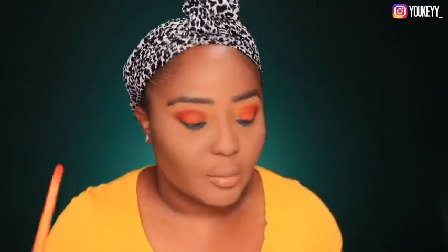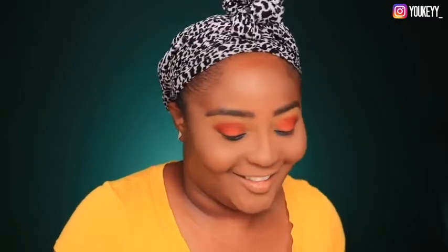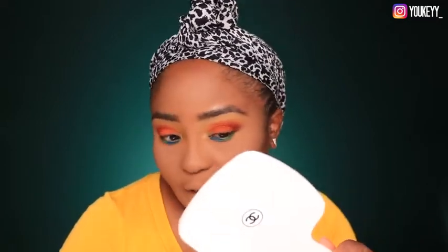For the inner corner, I'm going to use this shade right here called Tsuki. It's T-S-U-K-I, Tsuki. Apply that right in there. Let me spray my brush, because this eyeshadow is a little bit dry. That is so weird. I thought it would be almost rose goldish in the pan, but it's actually giving off a little bit of silverish blue.